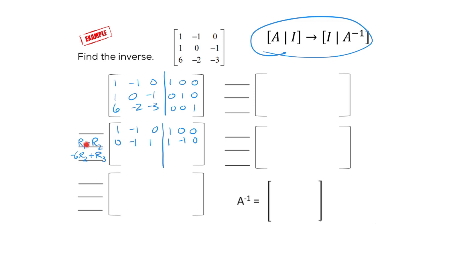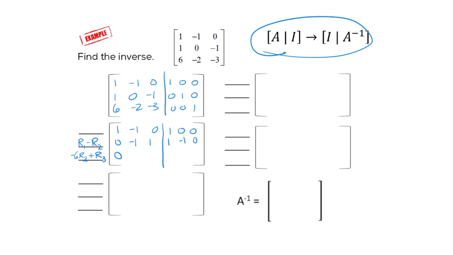Just a quick reminder that when you're picking these rules, you can never choose the same 2 rows for both rules. So I've got a 1 and a 2 here, and a 2 and a 3. So those are different. I'm going to be good. Here we go. Negative 6 times row 2 plus row 3. That's going to be a 0.